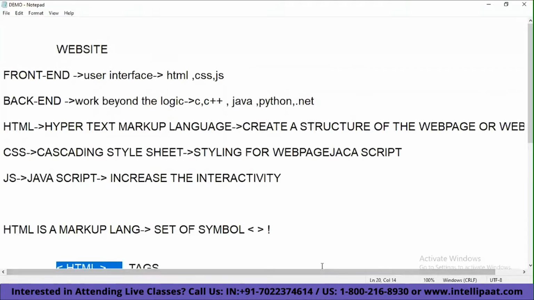Let me delete all this content. Now the structure has been created. The next part is I can add some content. I can style that. I can do anything, whatever I want. That is the next case. But now the website has been created. I still didn't connect it with the server, but my website is created now. Right? Getting what I'm trying to say now?